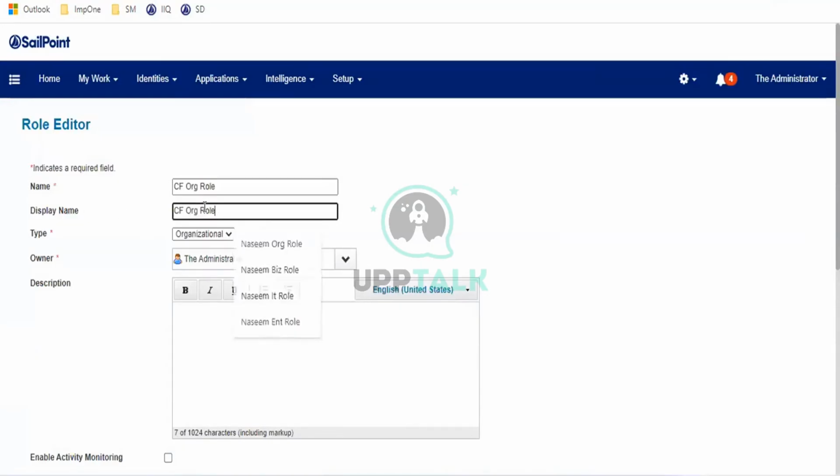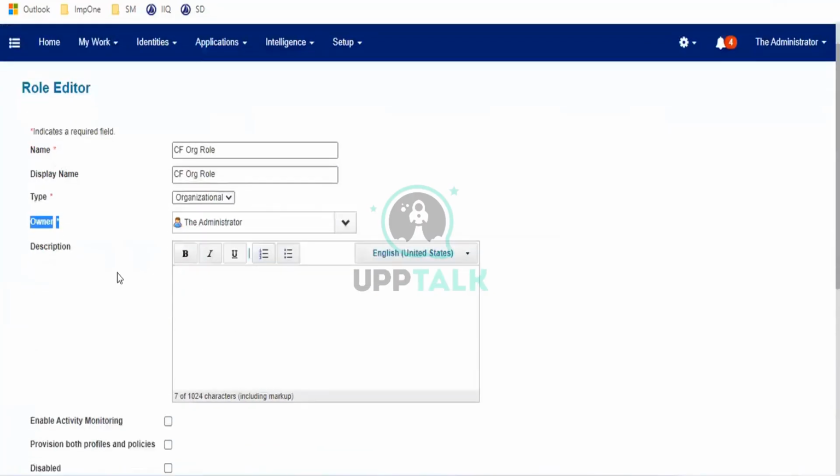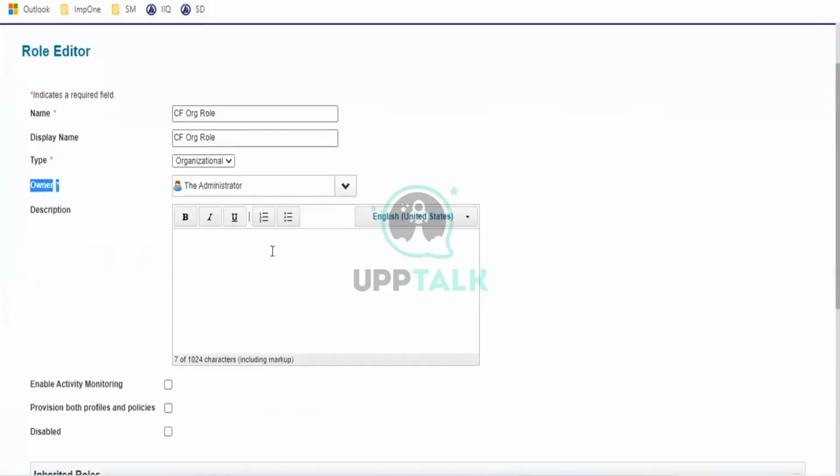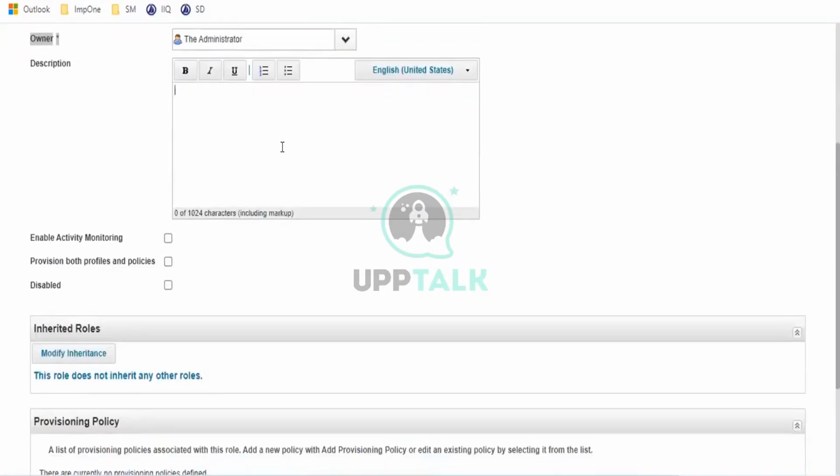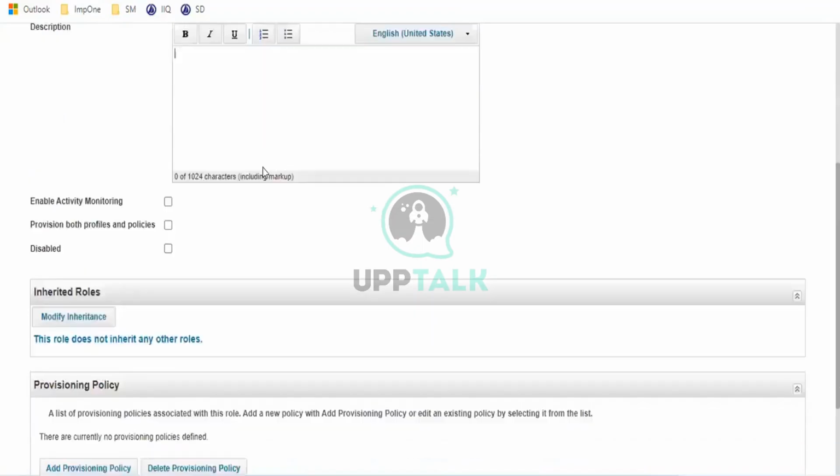Here also, I'm going to mention the name here. The type is going to be organizational. Owner, who is going to be the owner for this role. Description: we have to briefly explain why we are creating it. The moment I assign this role, what will happen? What can the end user access? We mention that very briefly in the description.